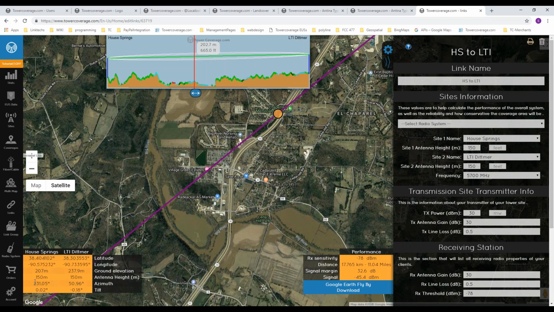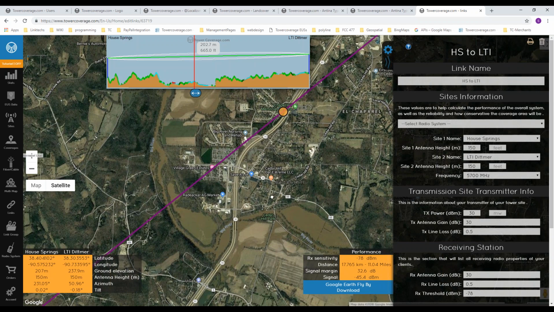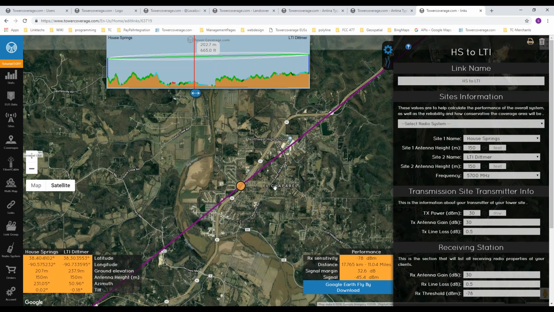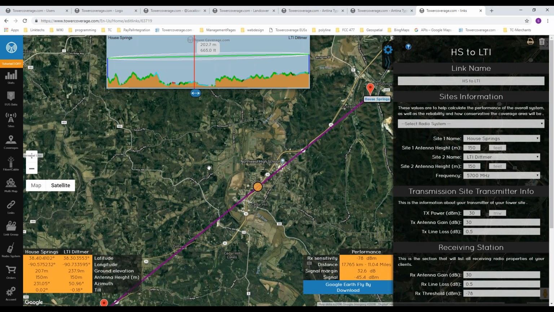There's a lot of data in the links. It gives you azimuth degrees, tilts that you would need to point these at to get proper alignment, what your arc sensitivity and what the projected signal and stuff is as well. And then we also have the Google Earth flyby path download. What this does is download a KML of this point-to-point link and allows you to put it into Google Earth, and Google Earth has a nifty little fly path feature, and if 3D imagery is available in your area, you can actually see if the line is penetrating through any of the trees or any of the 3D obstacles that are in Google Earth if it's available in your area.